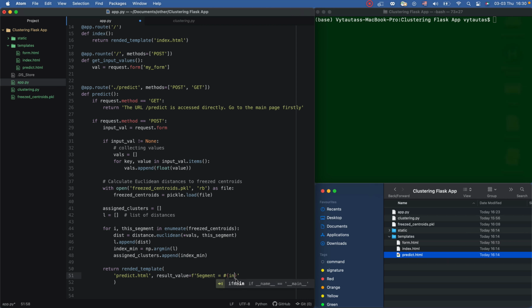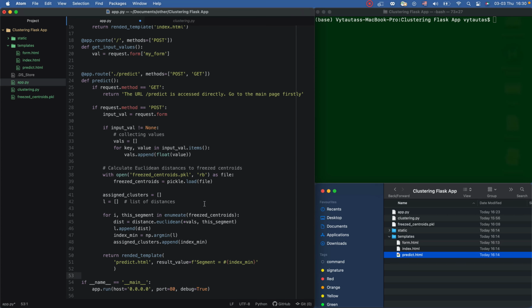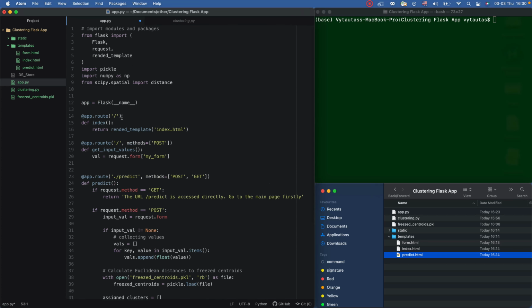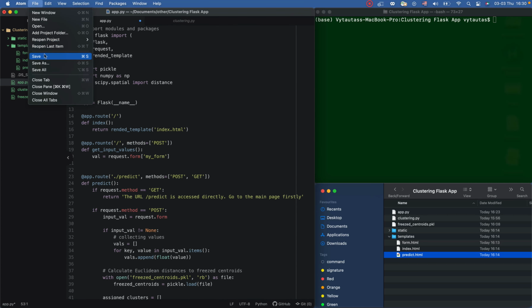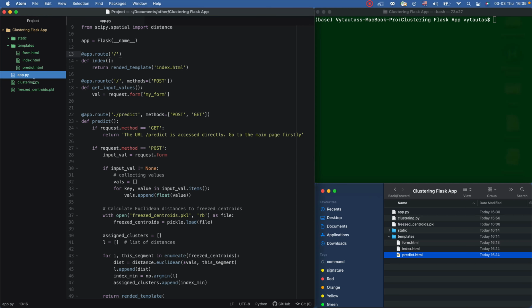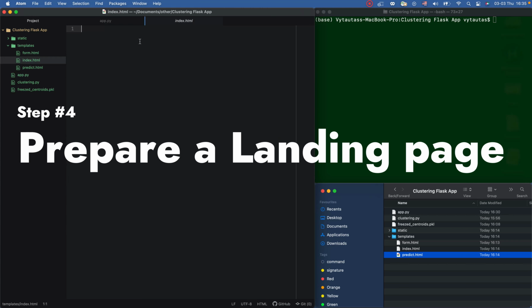That means you select the segment with the shortest distance between your input data and your frozen centroid. Okay, I saved my file. It's looking good. If I get some syntax errors, I will fix them later.